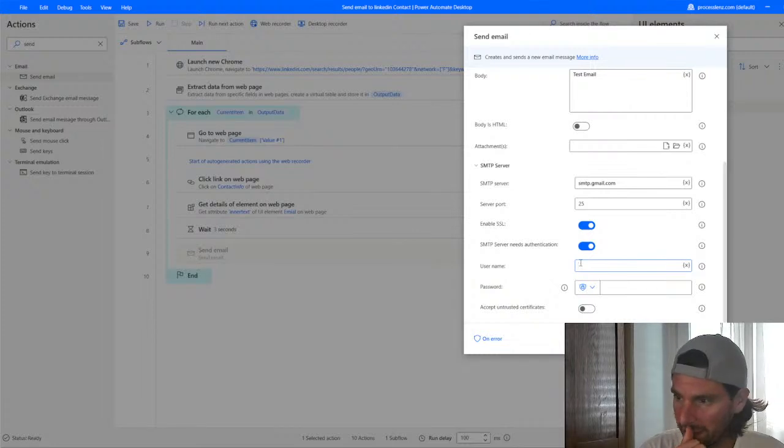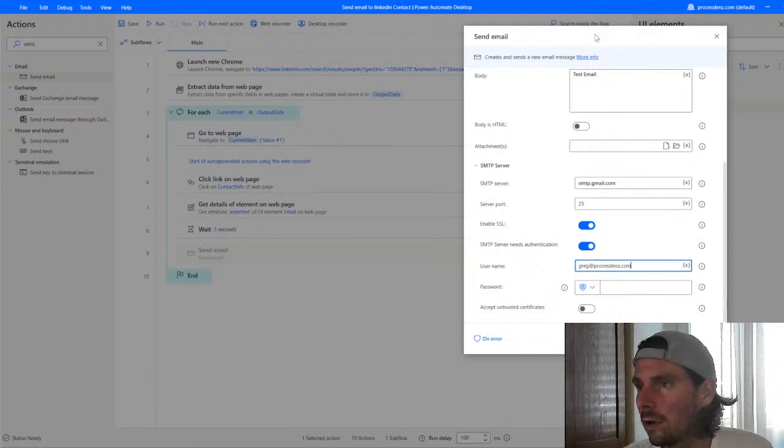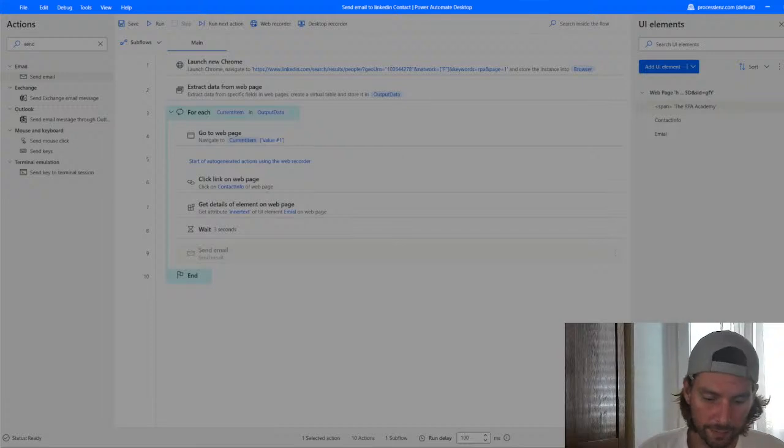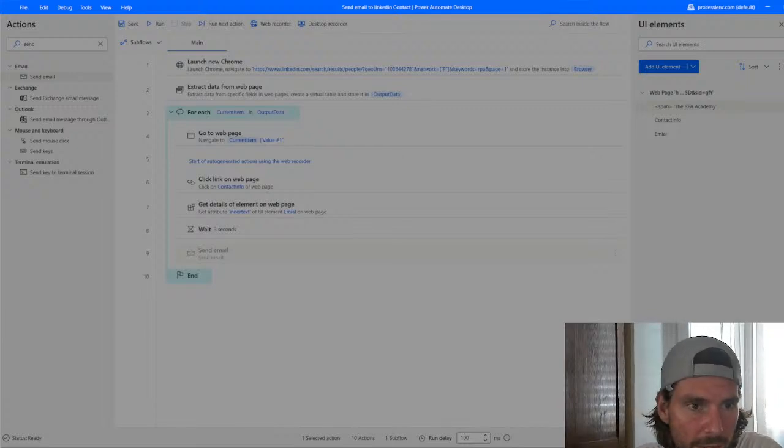So I'm going to put my username and password. I will move this off the screen while I insert my password. Let's see if this is going to work.